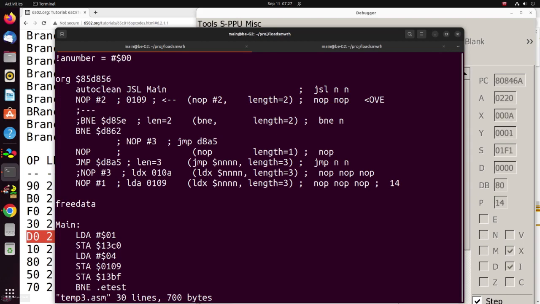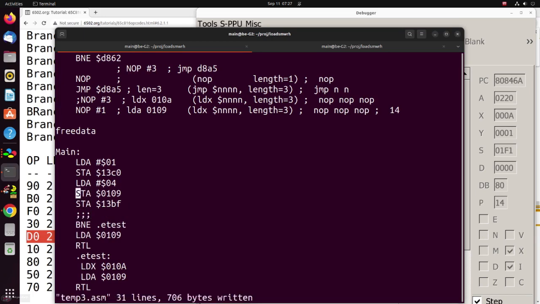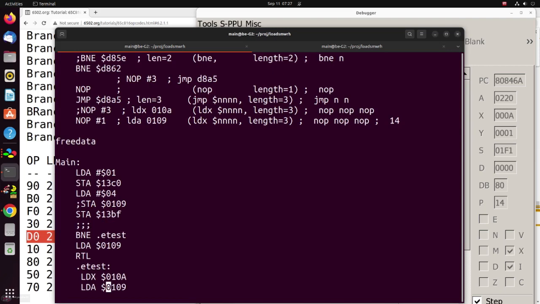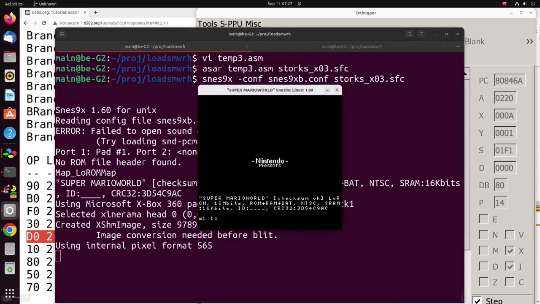Okay, let me just read off. I want to start at D880 2. Just restore these to what I thought they should be. And I'm not gonna mess with 0109 anymore. There's still something else wrong.